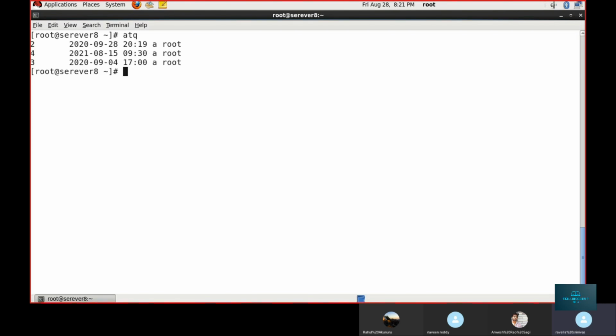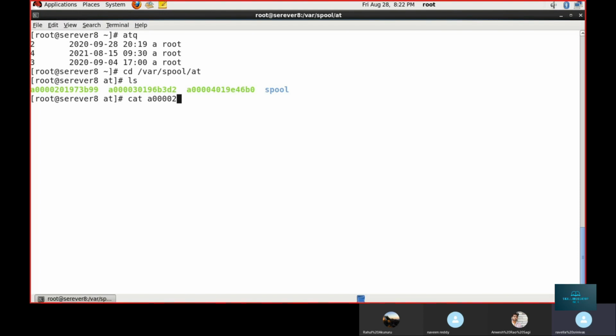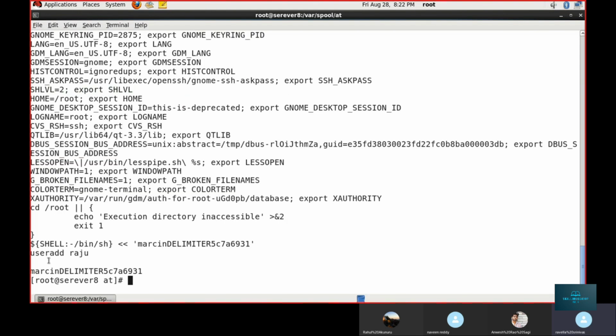So you joined as a Linux administrator, you are starting to work with a Linux server, you gave the command atq, and it shows only job IDs. So they will ask in the interview: which tasks were given, how do you know? To see the at job tasks, go to cd /var/spool/at. Give the command ls. Now check the files, cat space a4 zeros, every file starts with a4 zeros. Give the job ID, 2 or 3 or 4, whatever it may be. Enter. Now you can see the task here.